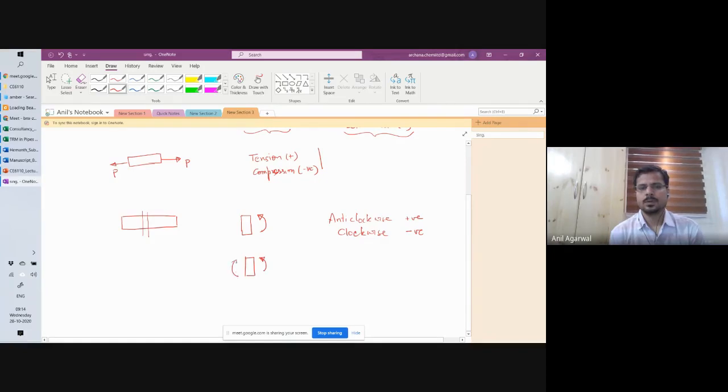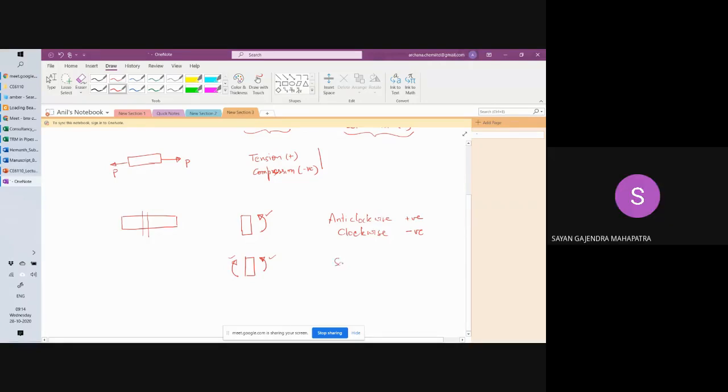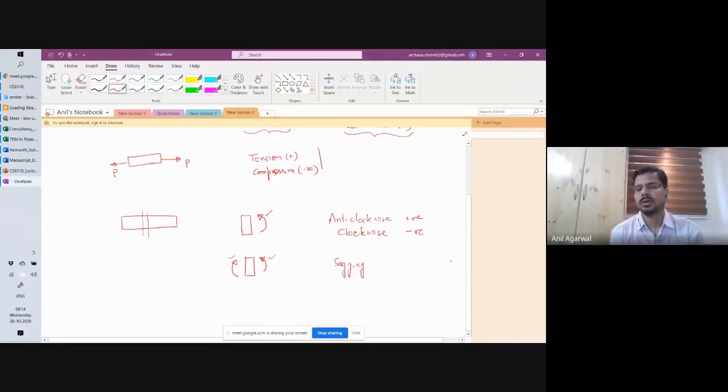Okay. And you have to be very mindful of this versus this. So whenever you are talking about a moment, you have to be careful whether you are talking about a moment standing alone, which is unbalanced, or you're talking about a bending moment. For this kind of a moment, what would be the sign convention? Sagging, hogging. Right. So if it's a beam, you can very easily define sagging. If it's a column, you cannot define as sagging versus hogging. But anyway, you get the idea. So you pick one side. If you pick the top side, if the top side is in compression, you say it is sagging. If it is in tension, top side, then you say hogging.